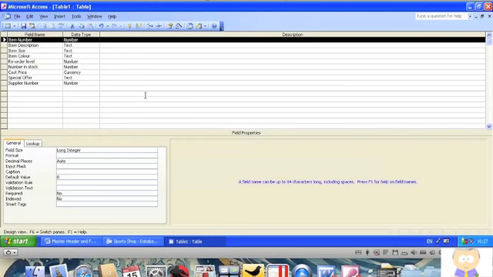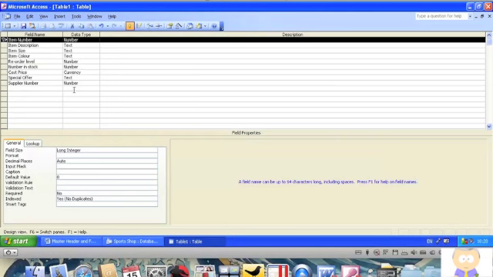Okay, what we need to do now is identify that item number is a unique number across the database which we're going to use to identify our records. And the way we do that is by setting it as a primary key. Primary key function is this little golden key thing at the top here. Click that and it puts a little white key in a black box next to item number.